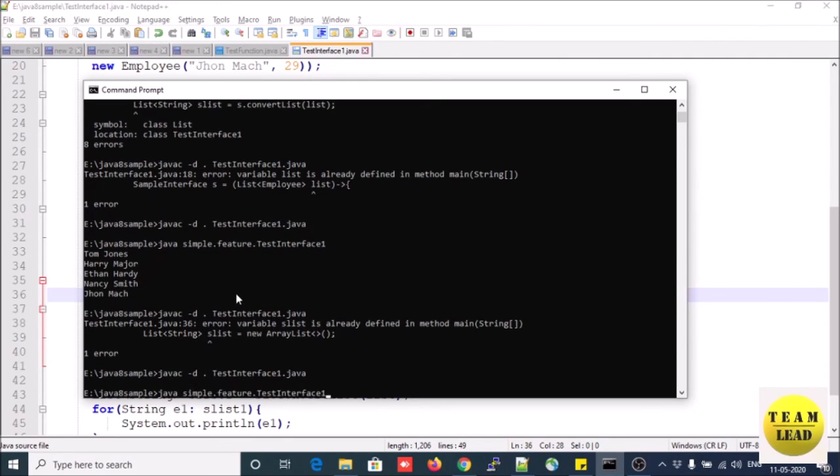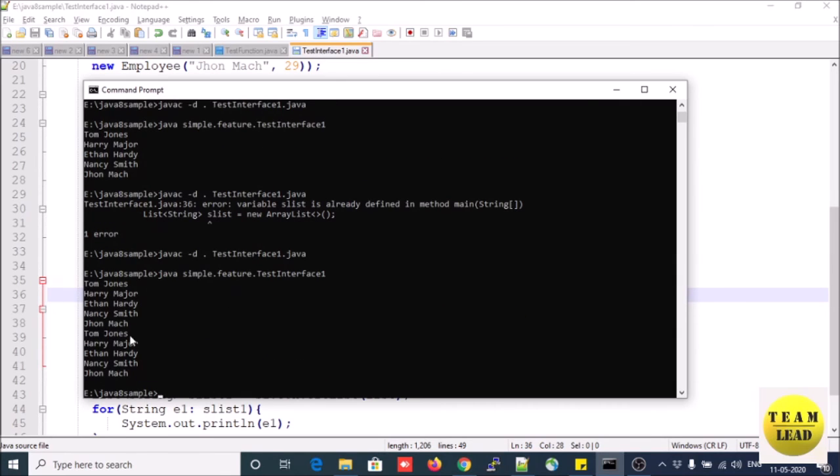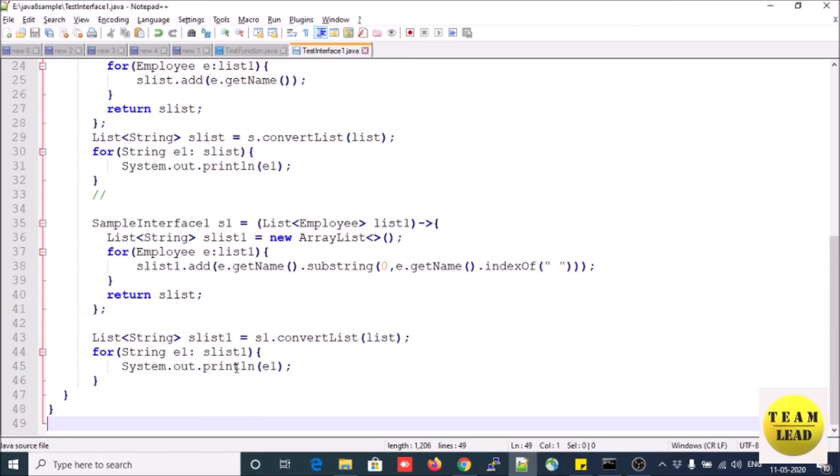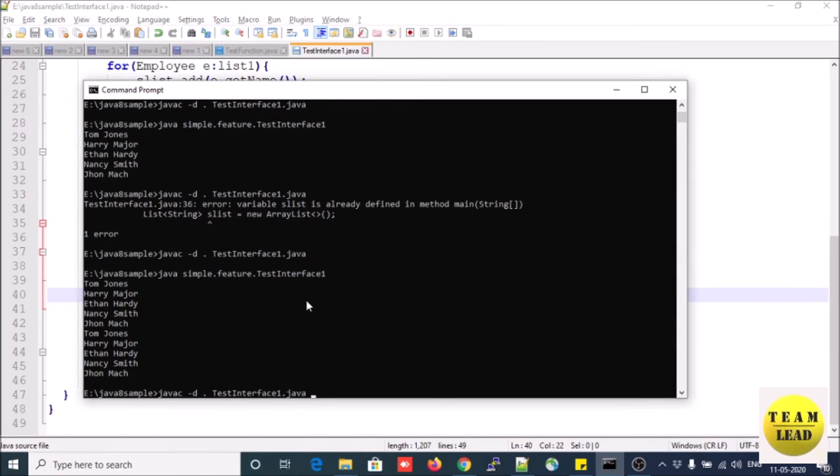It is compiled successfully. Let's run this example. So friends, here you will see, wait, we made a mistake. It is the slist. This is slist1. We are passing this list here, and this list we are iterating. Let me pass this one. Now let's compile.